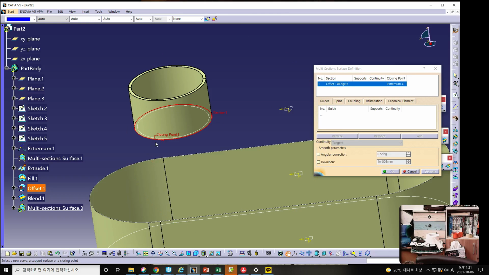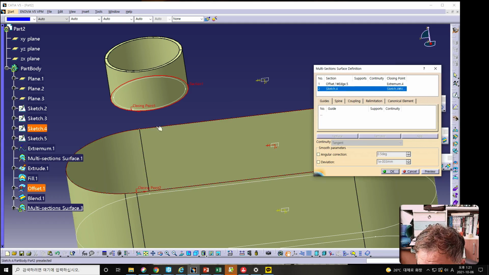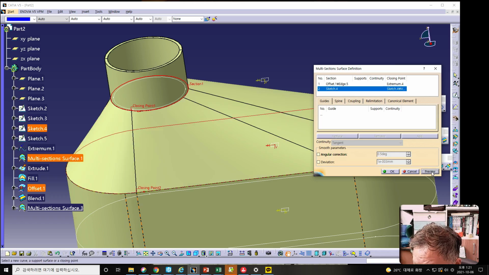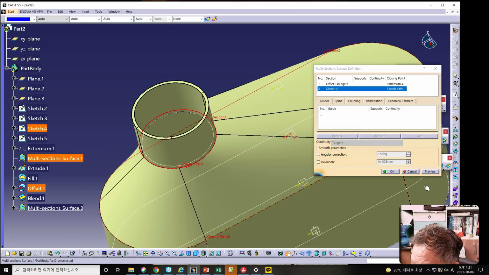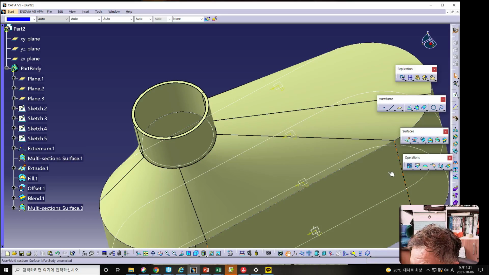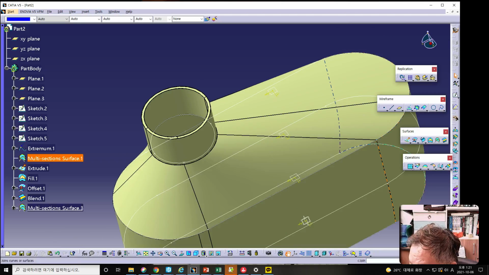Therefore, maybe section 1, section 2, preview. Okay, and join surface.